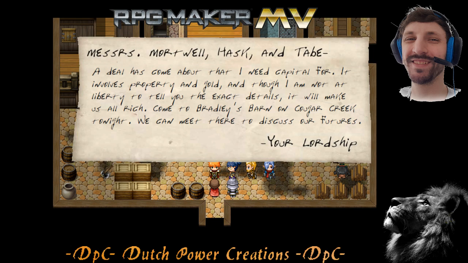One of them carried this parchment. Messrs. Mortwell, Itask, and Taaba. A deal has come about that I need capital for. It involves property and gold, and though I am not at liberty to tell you the exact details, it will make us all rich. Come to Bradley's barn on Cougar Creek tonight. We can meet there to discuss our futures, your lordship.